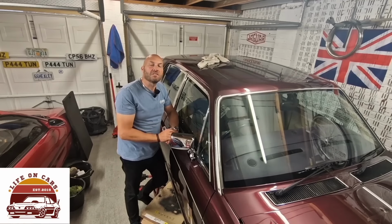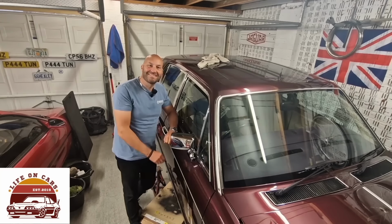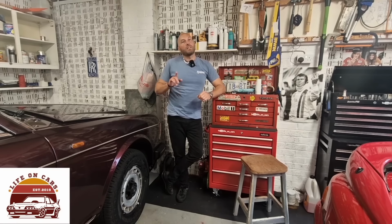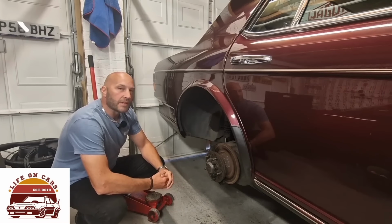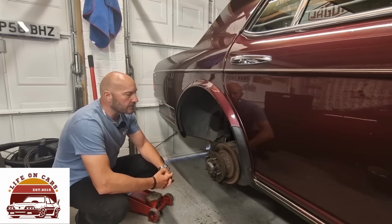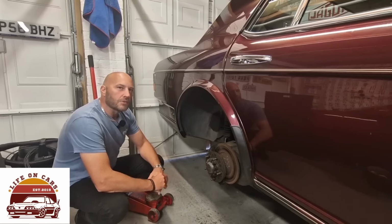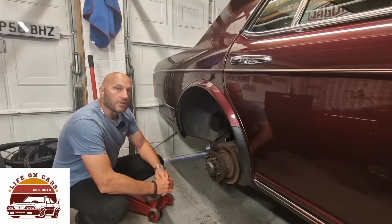I hope you enjoyed following the journey of the repair there on the SZ Rolls Royce Silver Spirit 3 Door Mirror. What's next on the Rolls Royce? Well, I have started looking at the back brakes, which looks like it's going to be quite a long job because it does need brake pads and a few other things doing. So I've started that. Come on, I'll just give you a sneak peek. Yeah, so this is going to be the next big job on the Rolls, sorting out these back brakes and getting the handbrake working properly for the MOT. So yeah, it's going to take quite a long time to film that and edit it up. So I might chuck in a couple of smaller jobs in between filming to keep the channel going.